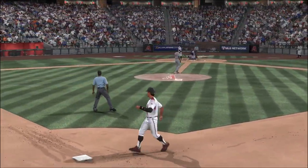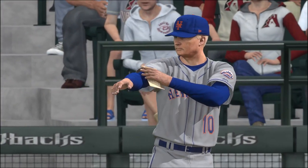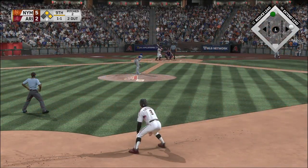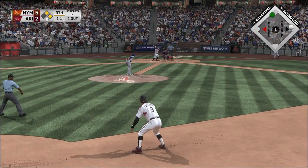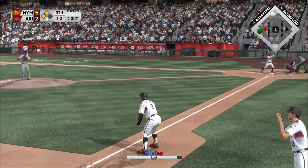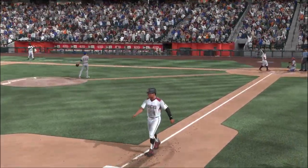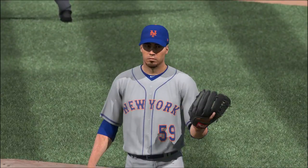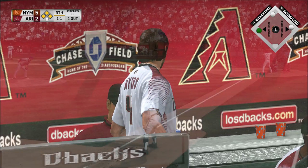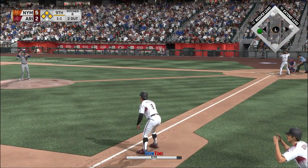Strike three called. And now he's one away from getting out of this. And now here comes Mets skipper Terry Collins out to home plate. And it looks like we'll see a double switch here. Fernando Salas takes over on the mound now as he'll try to get out of this. And he misses, ball four, so he comes out. Bases loaded. Immediately walks the first man he faces. Will Myers coming in to pinch hit. Let's go, Will. Here in a big, big spot. We'll have the bases loaded.